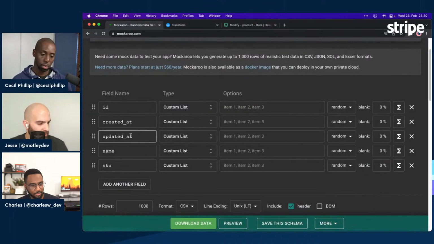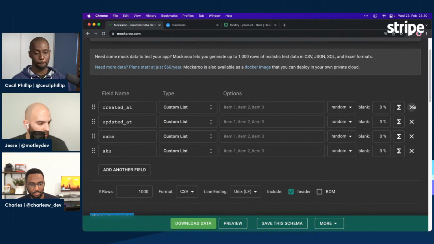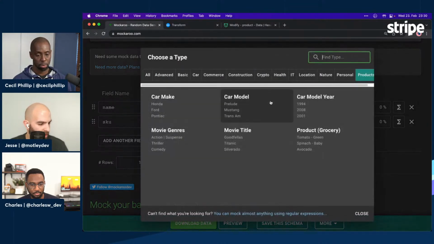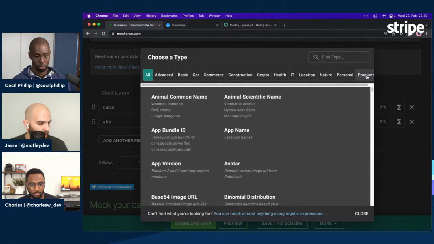Now I've got a direct mapping to my functionality here. I like that. Now, UUID, I don't think they have that, but that's an auto-generated field for me, so I can delete that. Created at I can also delete, and I can also delete updated at, but I'm going to generate random product names for this. So what do we have here under products?